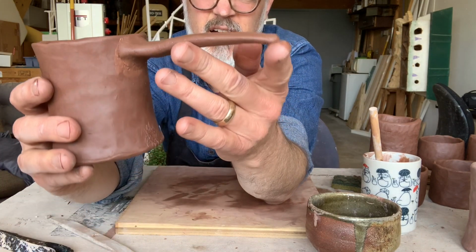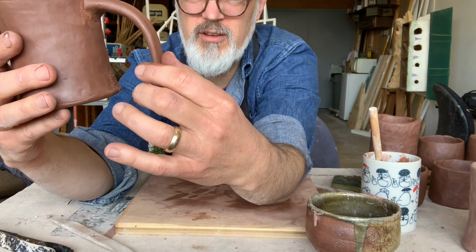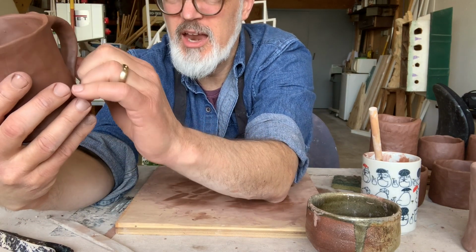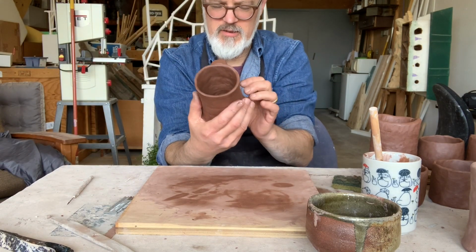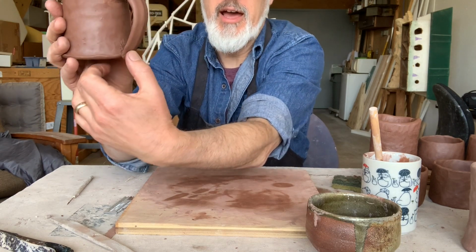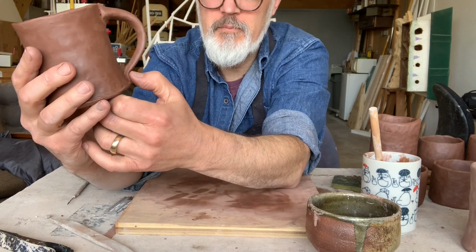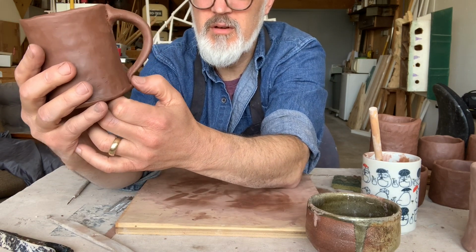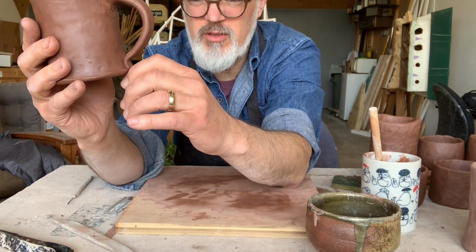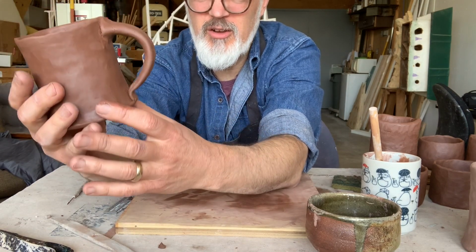Okay, now I'm going to actually just start by letting it fall, and then I'm just going to encourage that fall even further. And I'm going to find out where it touches the mug. I'm going to look at it this way so I can see that it's straight. Okay, that looks great. And now I'm just going to push this part in. Okay, so that's it. Now there's a little bit of extra here, so I'm going to just take that off with my fingers. And there is my handle for my mug.